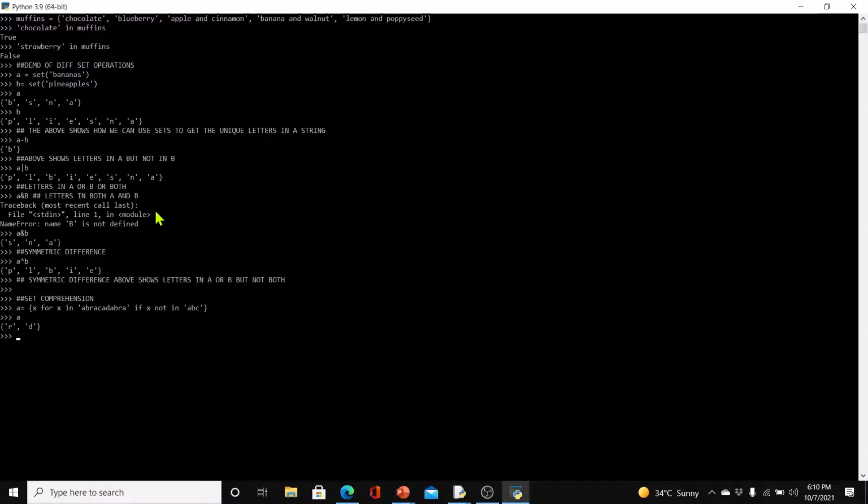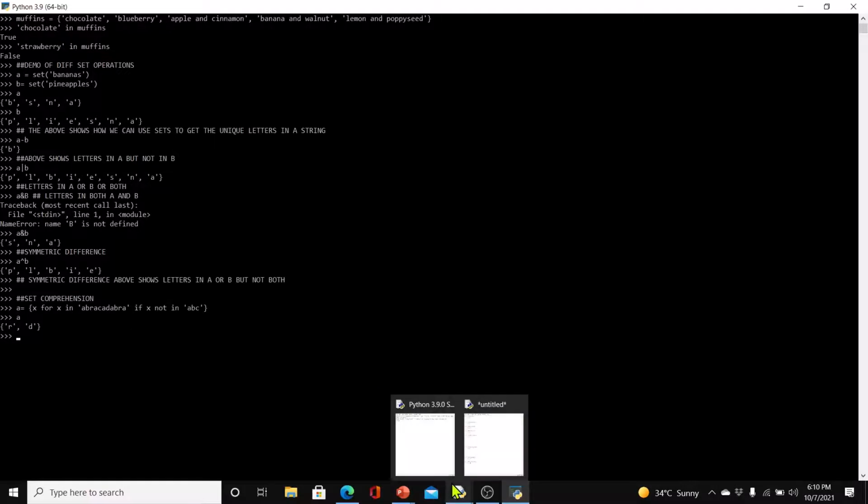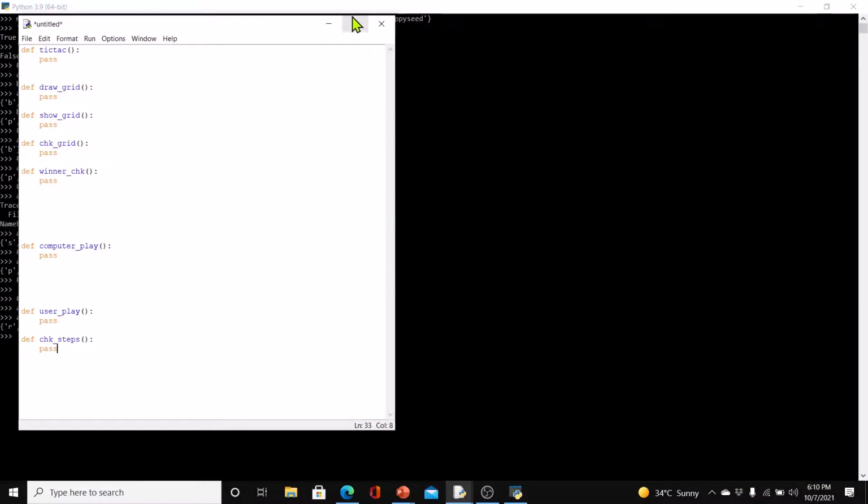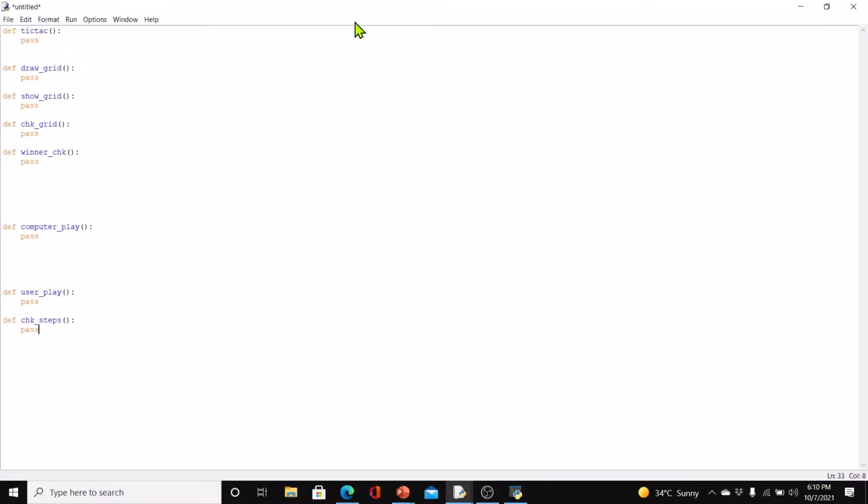Now for our project. Okay, so we need to go to IDLE. Now the project we're doing today is Tic-Tac-Toe, which is what you would call X and O's, right? So that's what we're going to do. We need certain functions here. So here we have the main function.